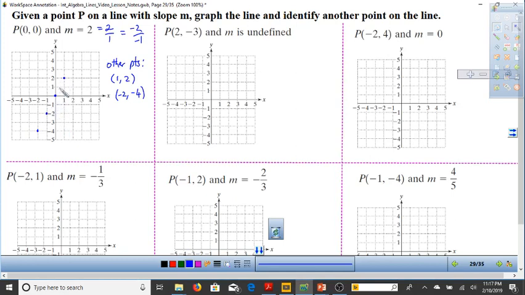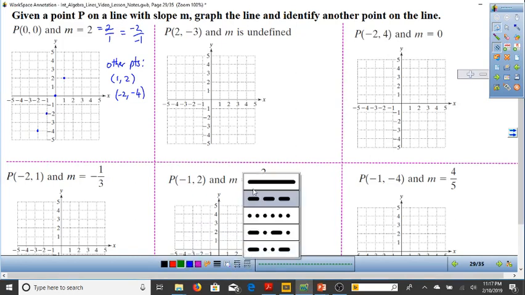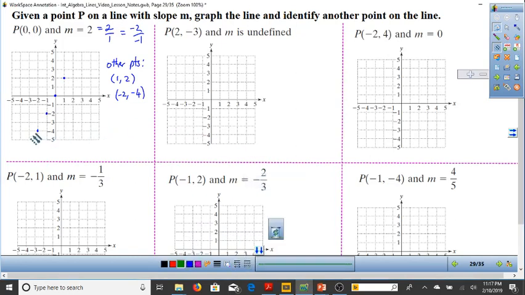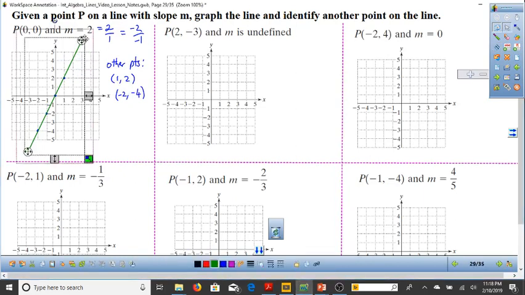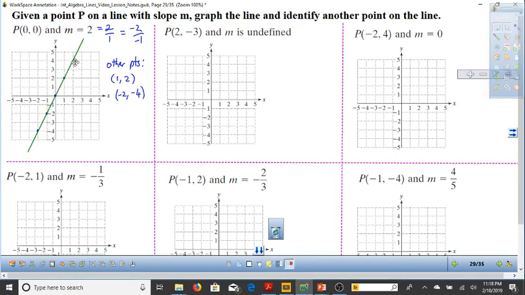Now, I only need 2 points. I drew multiple points that were not absolutely necessary, but I did that to make sure that my line would be precise. So now I just join all those points together with a straight line going through all of them. And there we have our line with multiple points. And you can see the line went through that additional point, which is slightly off, but there we go. 2, 4 is another point.